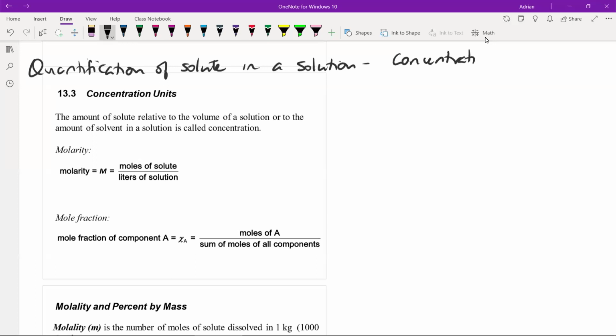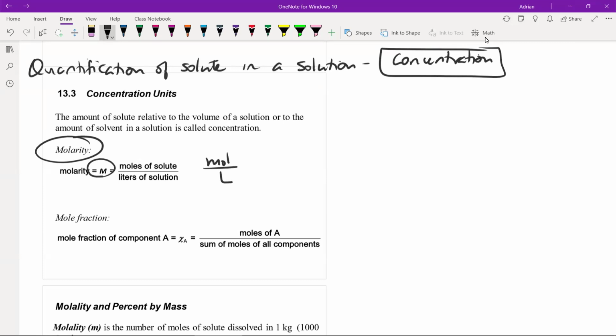We've already seen one concentration unit. We talked a lot about this before, and that is molarity, right? So remember molarity, which is abbreviated big M, moles of solute over liters of the solution, right? We've seen this before, especially when it came to solution stoichiometry and making solutions, etc. We're able to use this to convert between volume and amount in moles using our dimensional analysis.